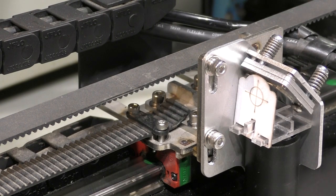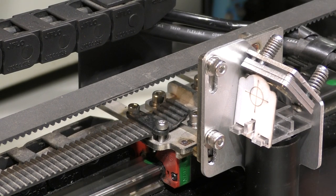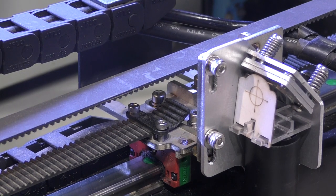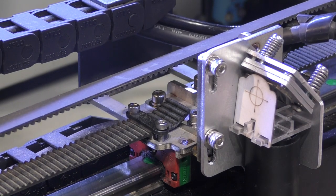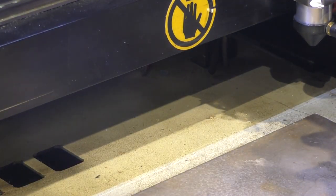But when I turn the machine on, I've got my machine set up so that the head always goes to the back right-hand corner, and it zeroes not only X and Y, but also Z on this table. So you'll hear it come up, and it will shake the table as well. Just make sure that... There we go.